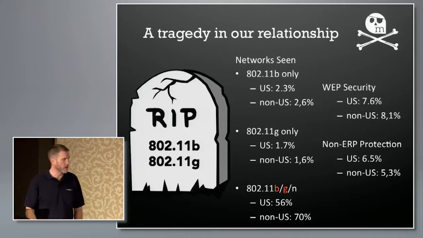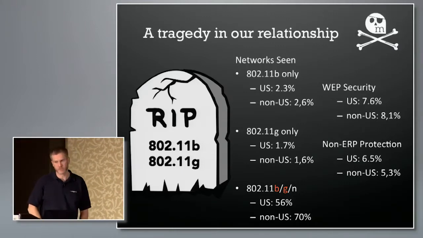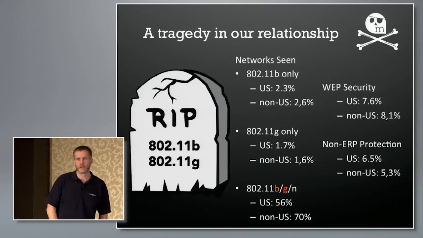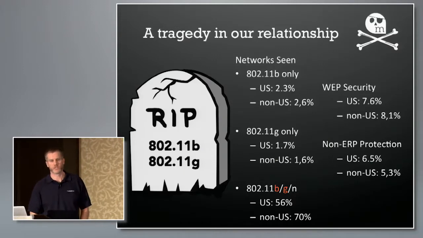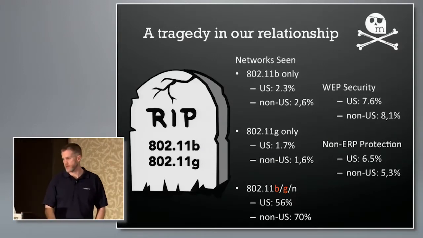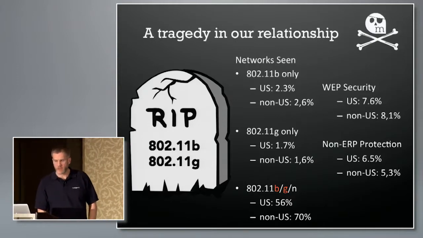And then also the non-ERP protection mechanisms: 6.5% of all networks are found to be in a situation where they're protecting themselves against legacy devices and bringing their data rates down. So be it, they had a good run, we loved them, we appreciate what they brought for us, they allowed us to move forward, but I feel it's time, and hopefully we all as experts or those who install can start to look at the need for B and see if we can't turn that off.